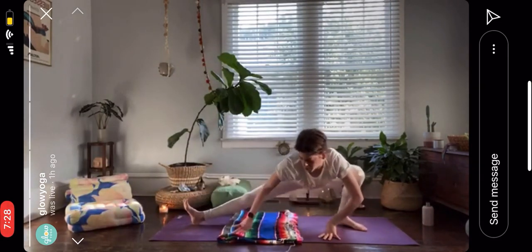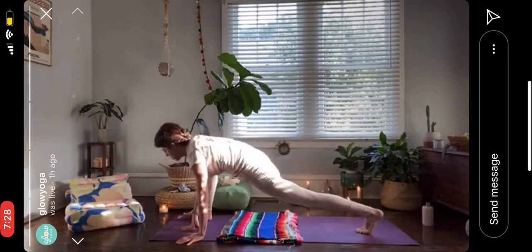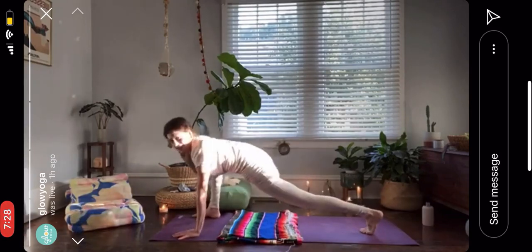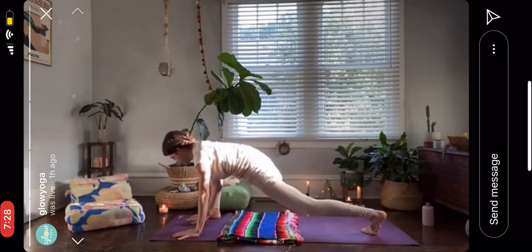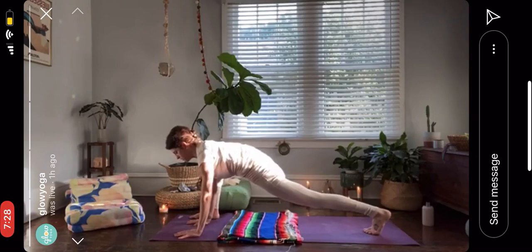And we'll just do one more towards the back of our mat, this time staying at the back of your mat. Rotate towards the back of your mat with your upper body. That's kind of right in here. So both palms into the inside of the left leg. You're back in that lizard lunge position.